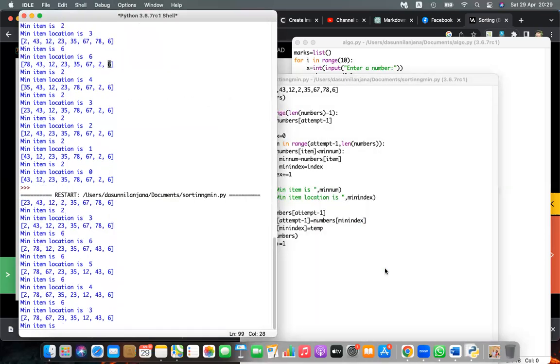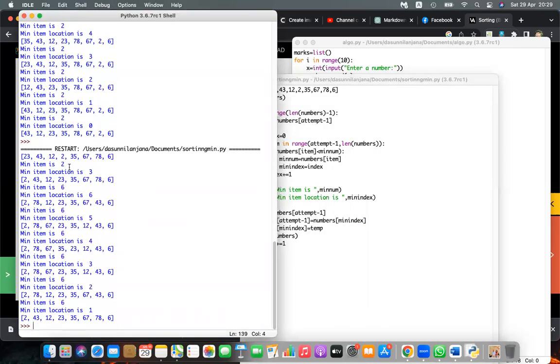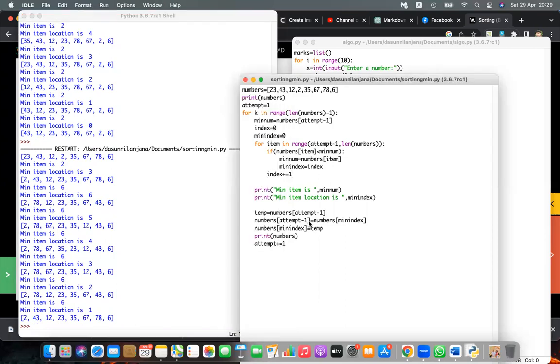Bit weird. Okay, the first swapping happens. The second swapping, this is 6 and location is 6. 6 needs to swap with this item, 78. 6 needs to swap with 78. This time 6 is discovered. The minimum is anyway discovered. That part is correct. Discovering minimum is okay, it is perfectly happening. But swapping is not happening properly. Minimum item location discovery is done, but swapping is not really happening.